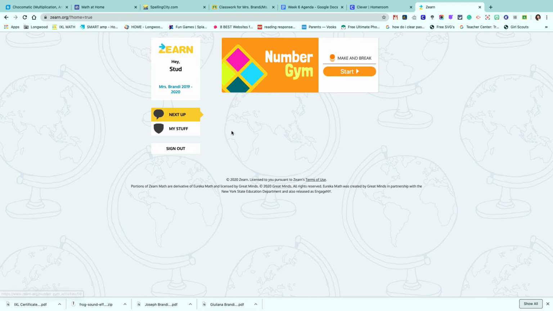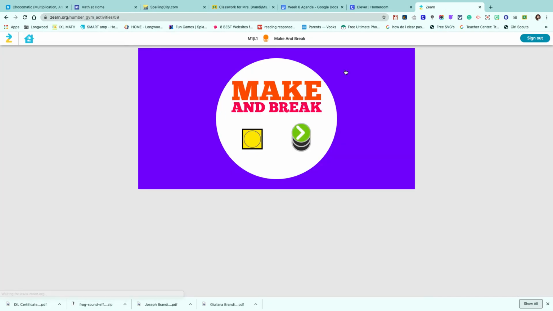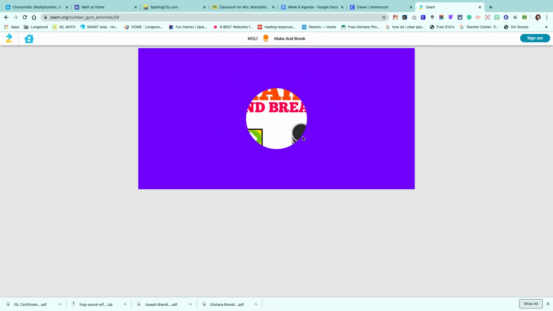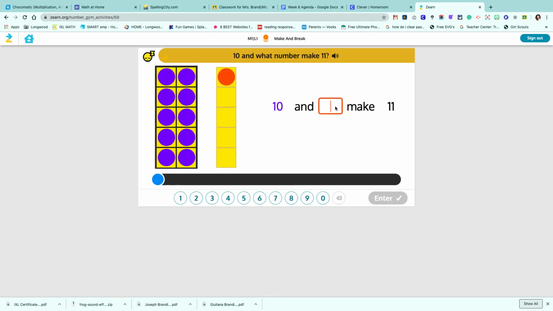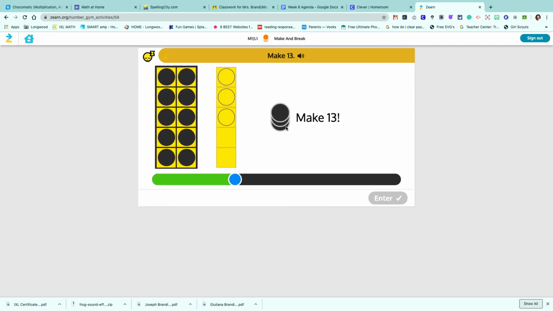Now this is going to continue building a list until you get to lesson 2 and you're going to stop. So if you start the lesson, the first lesson is a make it break, which is a very simple lesson. It's just telling you to make 11. You already have 10 here. You're going to put a counter there, click on enter, and you're done. So 10 and what makes 11? 10 and 1 make 11. And they're going to move on through these lessons. Again, most important to remember to please make sure that you are completing all the components until you reach lesson 2.